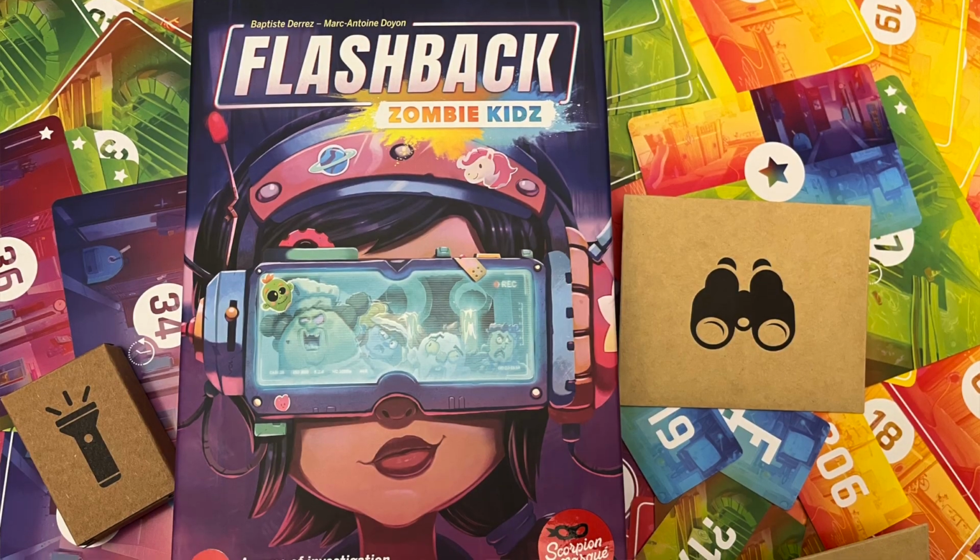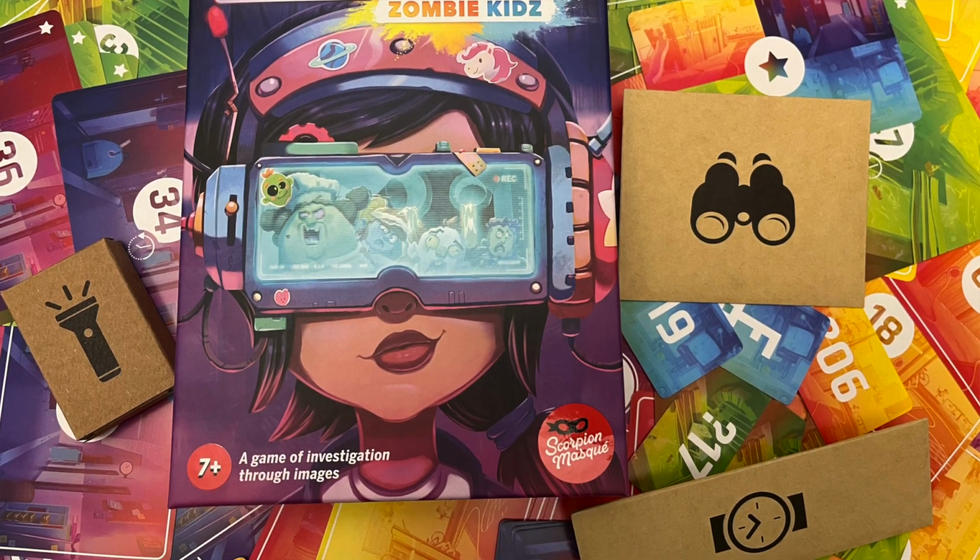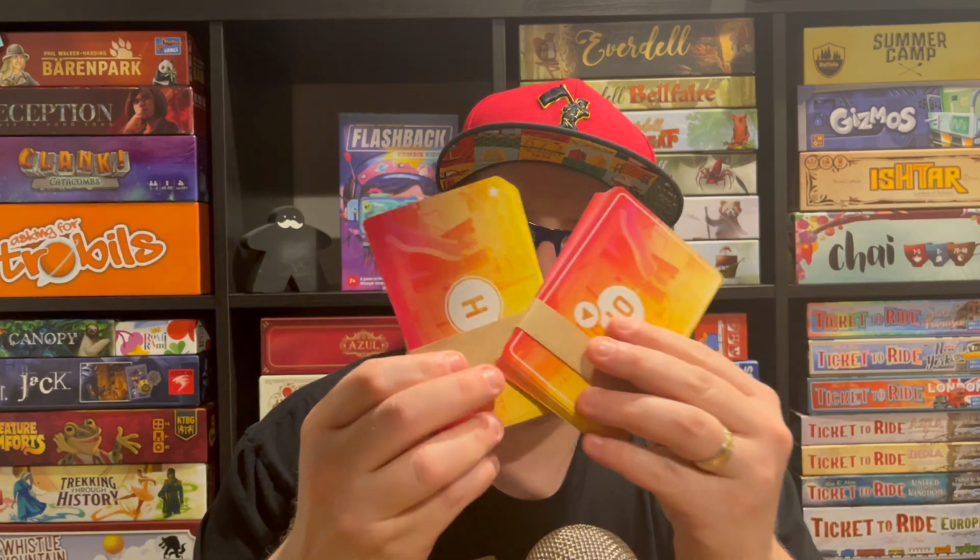So the final forecast for Flashback Zombie Kids, an investigation game in which you're trying to figure out what the zombies are up to. They're up to no good, let's just say that. But this game is colorful. I will say that right off the bat. This is really colorful. I loved all these cards, and I don't want to show you any of the backs of them, but it's just colorful. You start putting them on the table, and it's just vibrant.